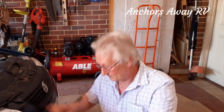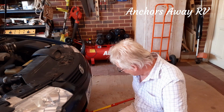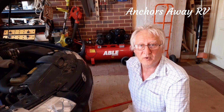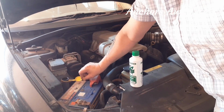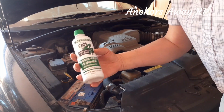Now it's all done, I can simply take the trolley jack out. And we can fill the water back up. Alright, so now all we need to do is fill up the window washer. Now the window washer is just this little piece here. Alright, nice and simple. I like to use Bars Bugs.